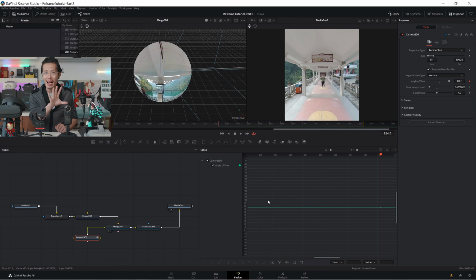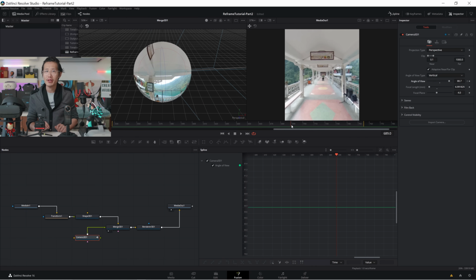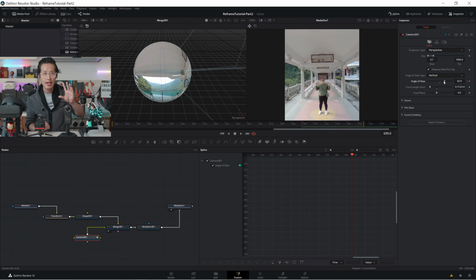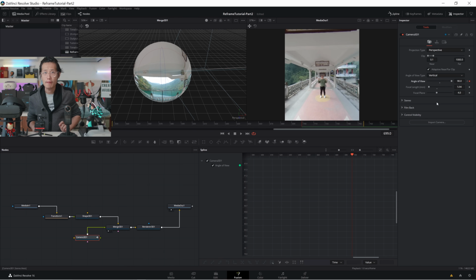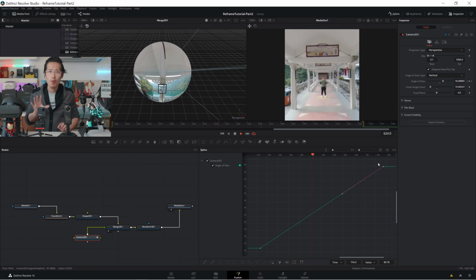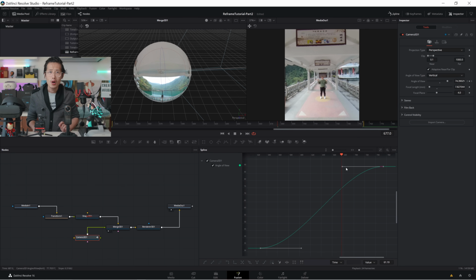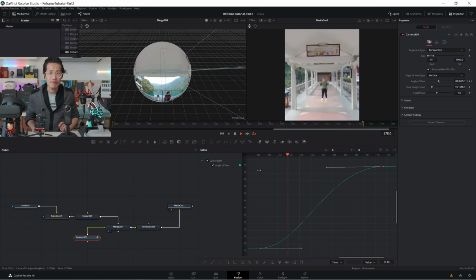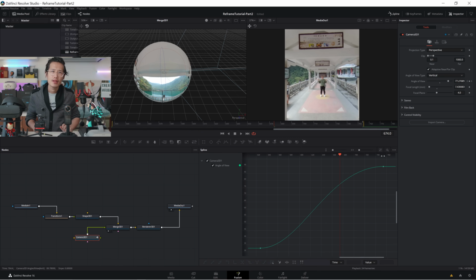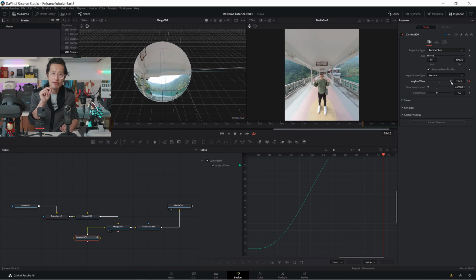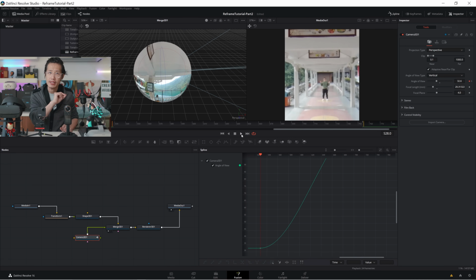If your footage is static, you can animate the virtual camera X position to push the camera in while zooming. Zooming is changing the angle of view. In this footage, as I am walking toward the talents, we can just animate the angle of view to achieve that spatial warp effect. Select all the keyframes and hit F on the keyboard to add easy ease.